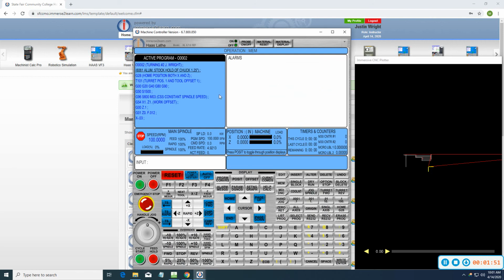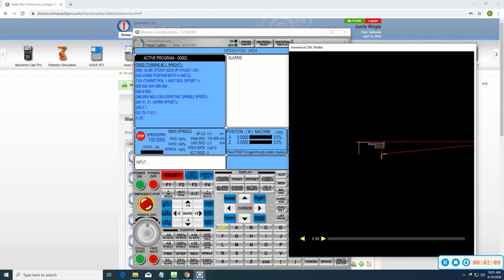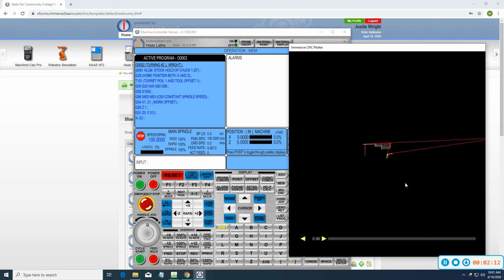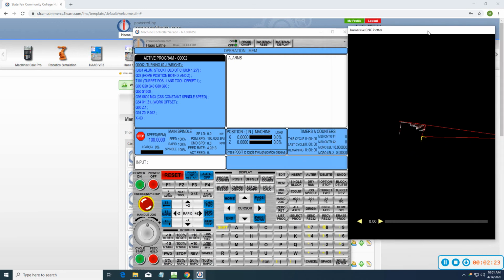Now it goes ahead and pulls it up, and already grabs my graphic representation of the part. So that's really good. I can just hit cycle start from right here. It runs my part, it parts it off, it takes care of all the operations of it. Now from there, I can expand this out and look at some different views. It's just two-dimensional. It's super straightforward here. You can see you've got X, Y, and Z. It's pretty basic, but it will do your graphic checks.